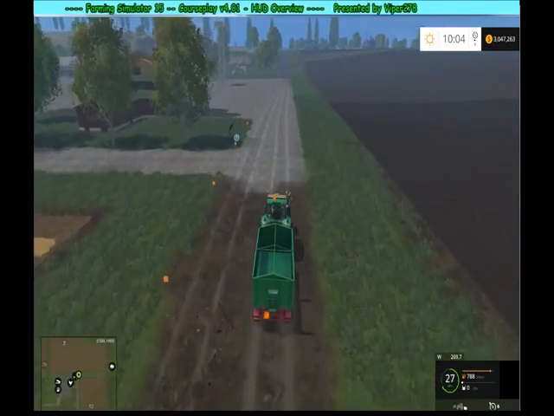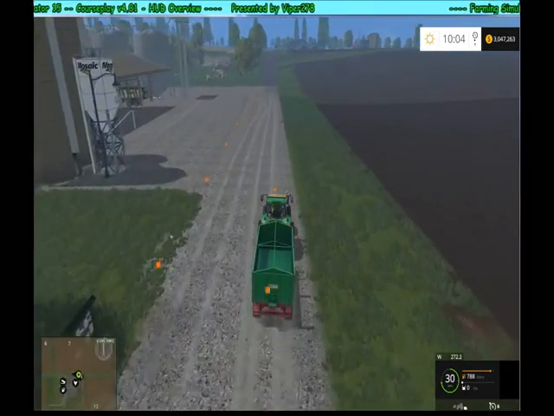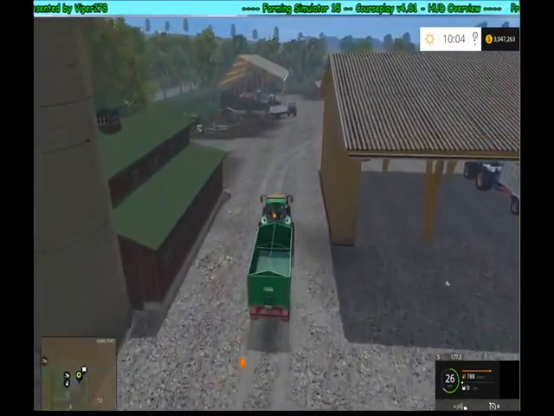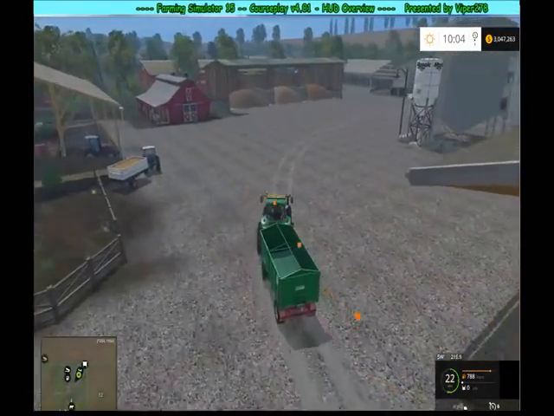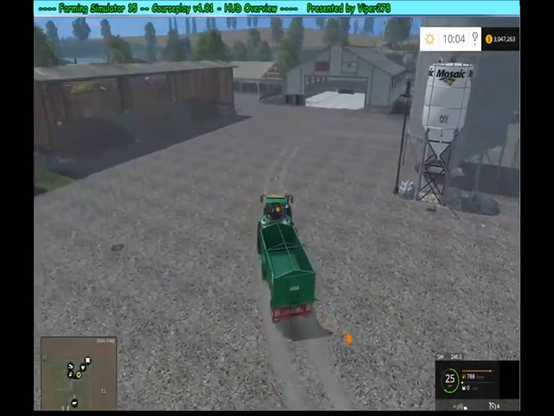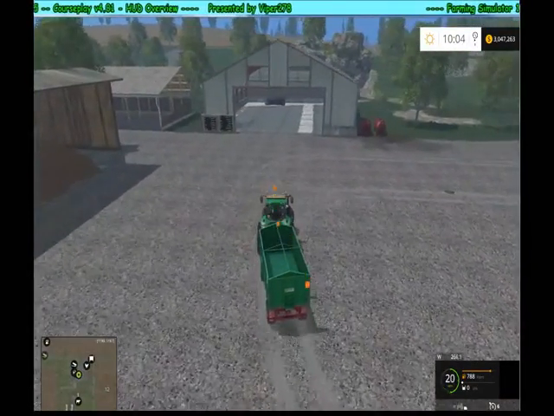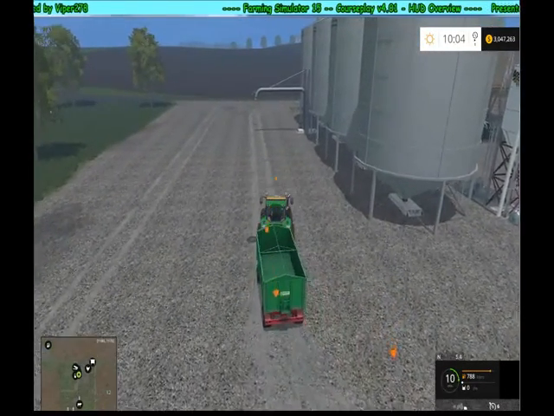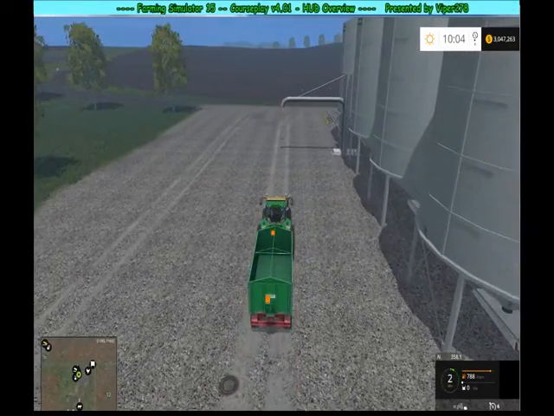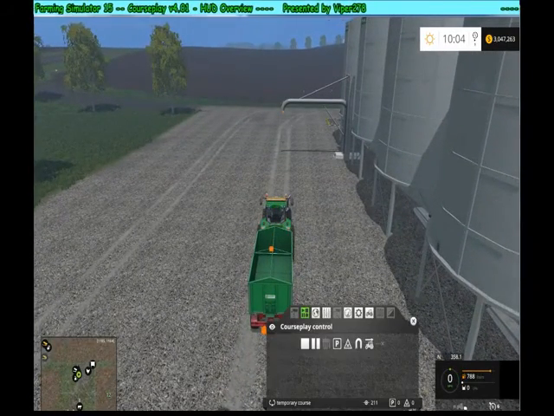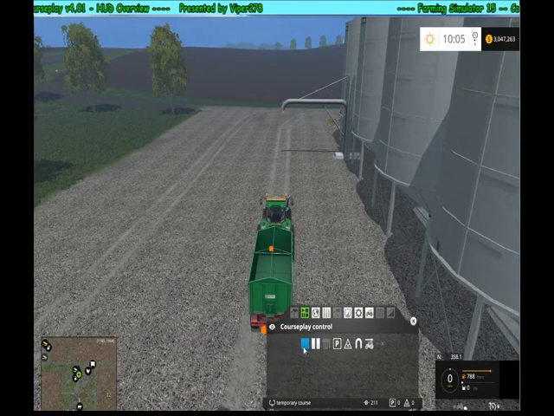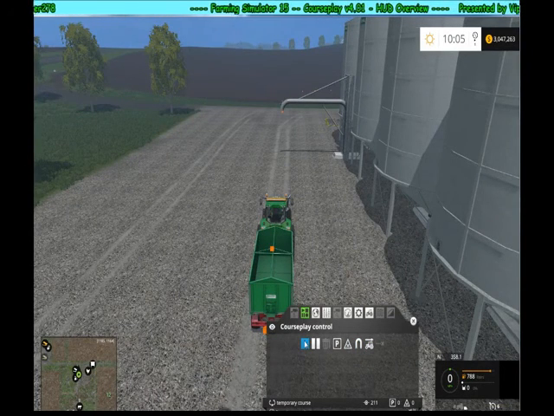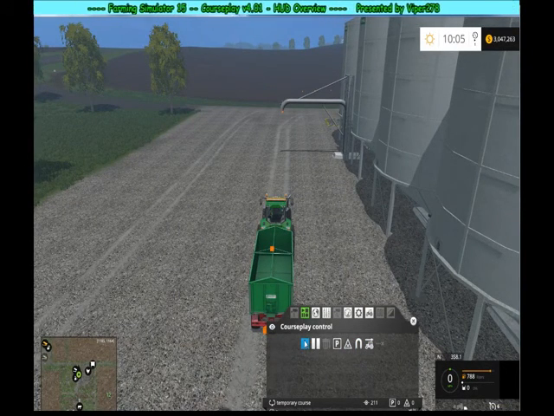So when you come back to your silo, I'll pull in here, and what I'm going to do is stop about 10 meters before the stop point, and you want to be as straight on as possible for this, so that when it goes to the first point it's not at an angle. A lot of times I'll just follow my own tracks right there, and we'll say this is okay. So now it's your settings here. This is to stop the recording, and your course is finished.